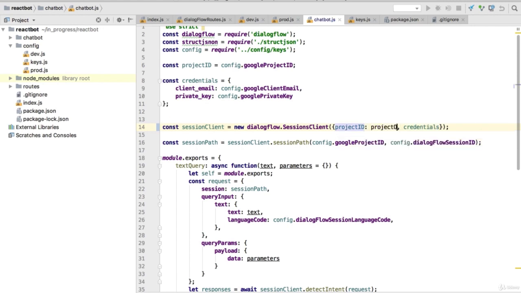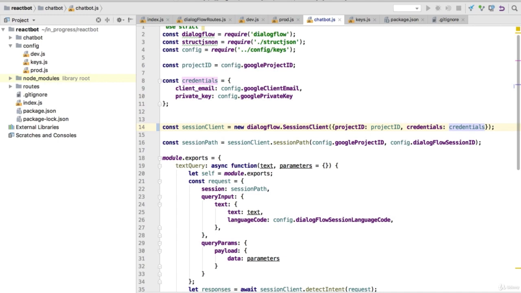This is actually a shorter syntax that came with the new JavaScript version. The long one would be projectID: projectID, credentials key and credentials value. Maybe you are more familiar with this one, but let's write less if we can.